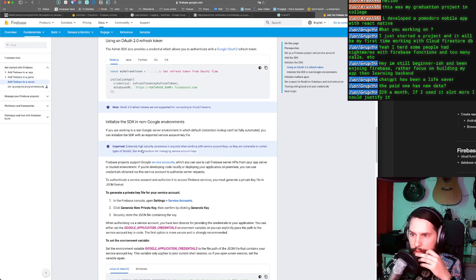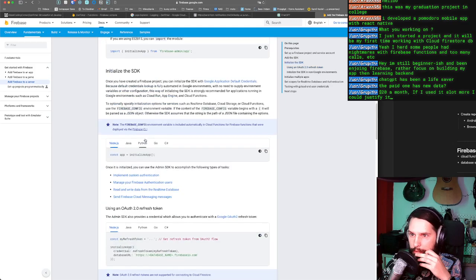So it kind of says that I should have Firebase config already, variable in Google Cloud, Firebase, Cloud Functions, whatever.